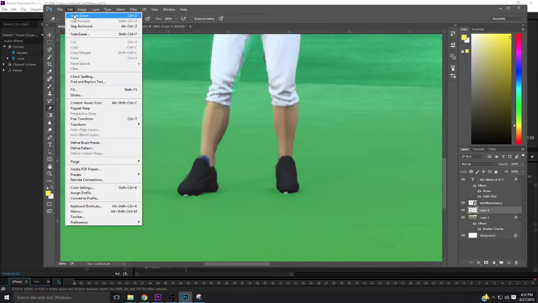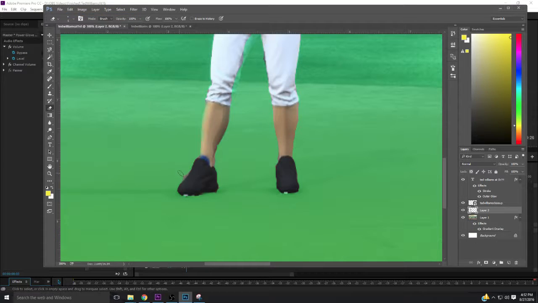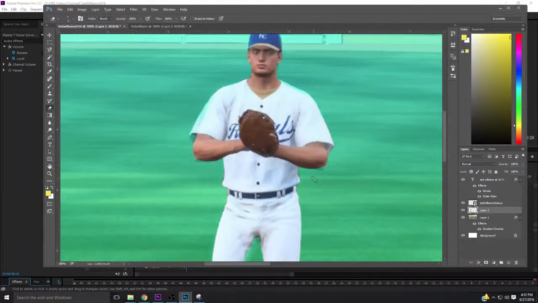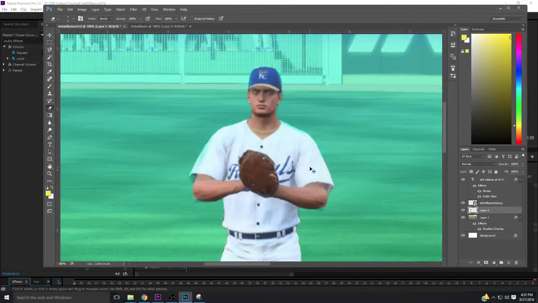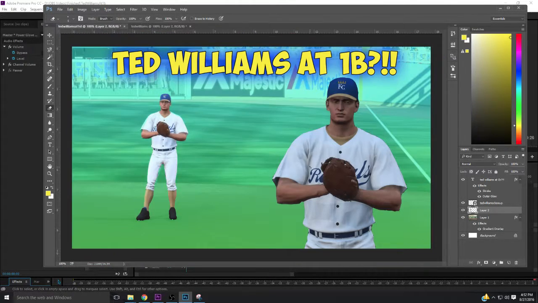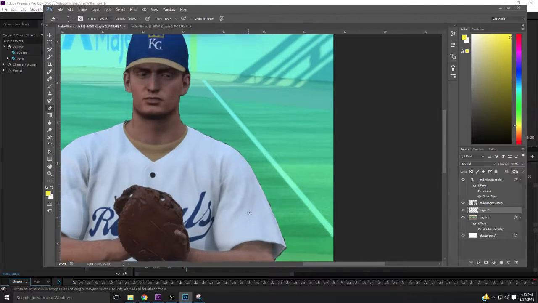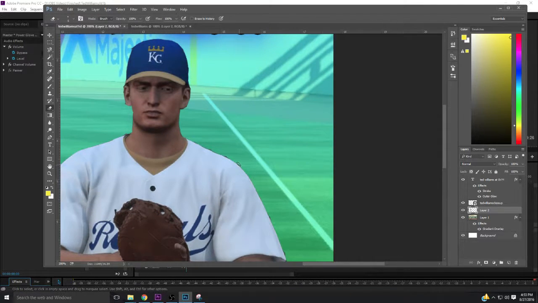Sometimes I'll spend a lot of time on one. Sometimes I'll just get it done. It's kind of up to you how perfect you want it to be. I'd say find some balance between spending a lot of time and not a ton of time. Because at the end of the day, it only has to be so perfect. It's going to be pretty small anyways, especially on mobile devices, this will definitely be enough for mobile devices.